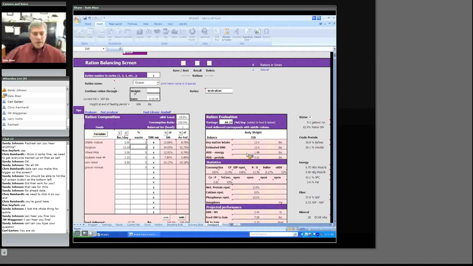Consumption is in the ballpark. I wouldn't be too concerned about a consumption of 101. DIP is awful close, but over here on the far right screen, you kind of got the gross estimates of what the diet is. And if you go into the old NRC and look up in the table on the lookups, the NEM and NEG would be pretty darn close to what this particular diet is doing.